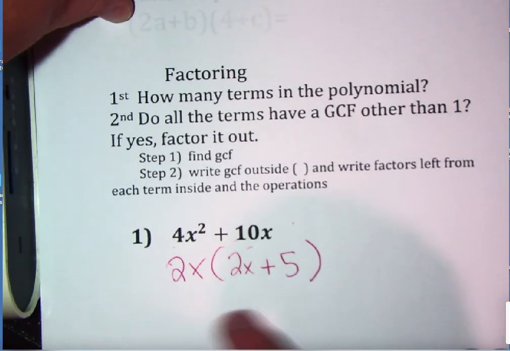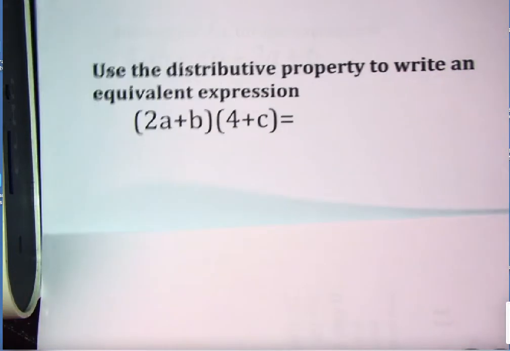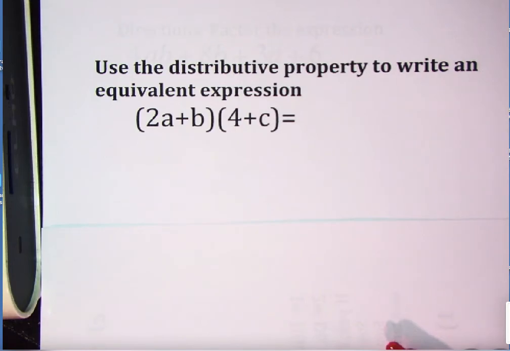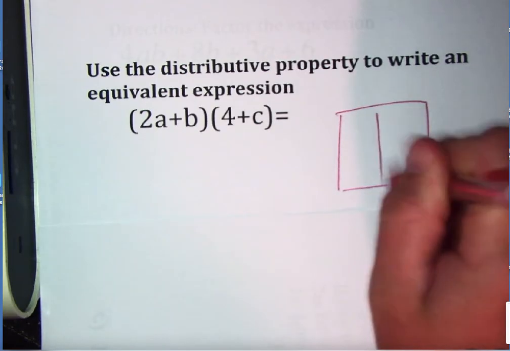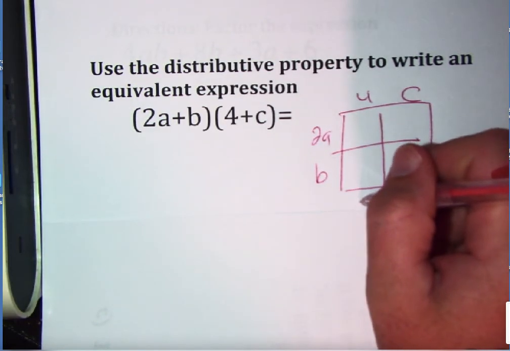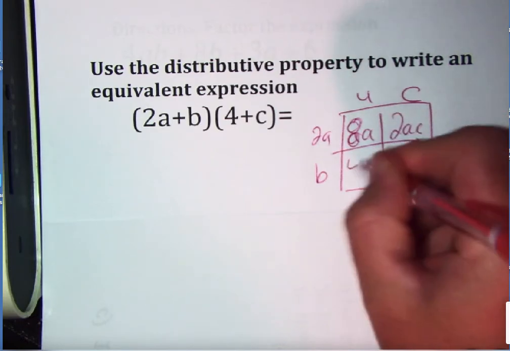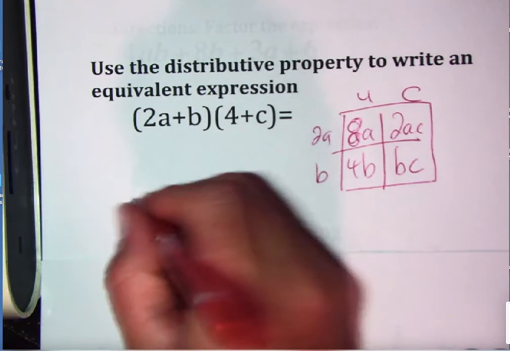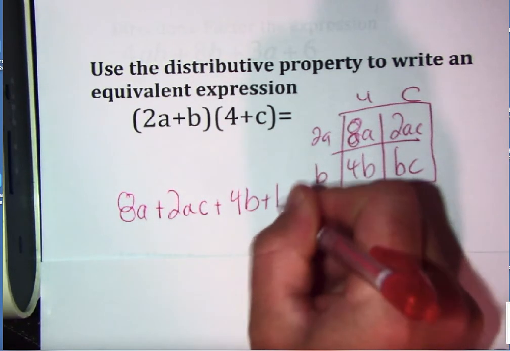Okay. But we're going to be asked to factor other types of expressions. So, to help us understand that, we're going to use distributive property because factoring undoes it, right? To think about how we can go backwards. So we're going to go distributive property, see what we get, and there's a way to go backwards. All right, this was from chapter 6, so I'm going to go with the area model. We got 8A, 2AC, 4B, and BC. So we have 8A plus 2AC plus 4B plus BC.